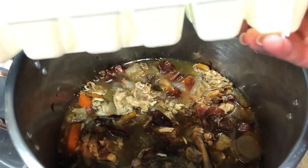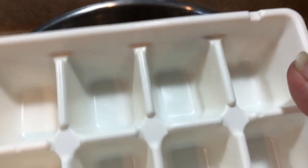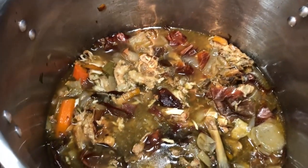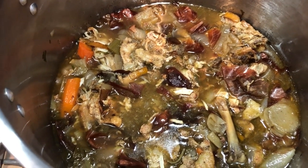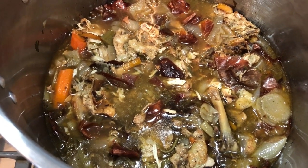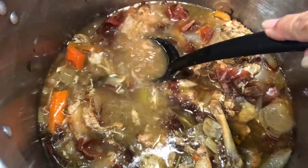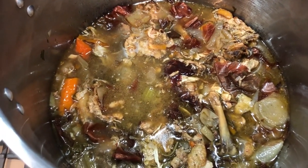This is an older ice cube tray I've had for many years — nine of these cubes equal one cup. So if you needed a cup of chicken broth, you could pop out nine of those. After I strain it through cheesecloth into a pitcher, you could simply add it right into those ice cube trays, pop them out into a freezer bag or food saver bag, and always have chicken stock at the ready even if you do not can. This flavor and this color is amazing. You will not find this in a can or a box from the store. Don't be afraid to try it — it's just fabulous flavor for anything.